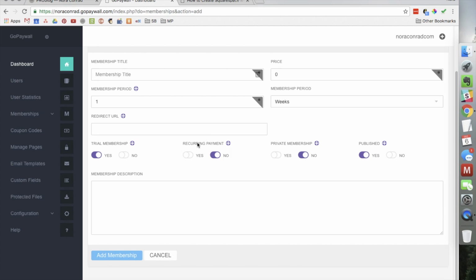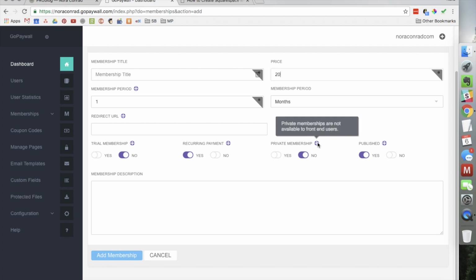Reoccurring payment is how you set up subscriptions. So if you want someone to pay monthly for a subscription package, let's say $20 for 1 month, this is how that will be set up. A reoccurring payment will be set up through PayPal or whatever payment gateway you set up, and every month PayPal will pull from their account and pay you.